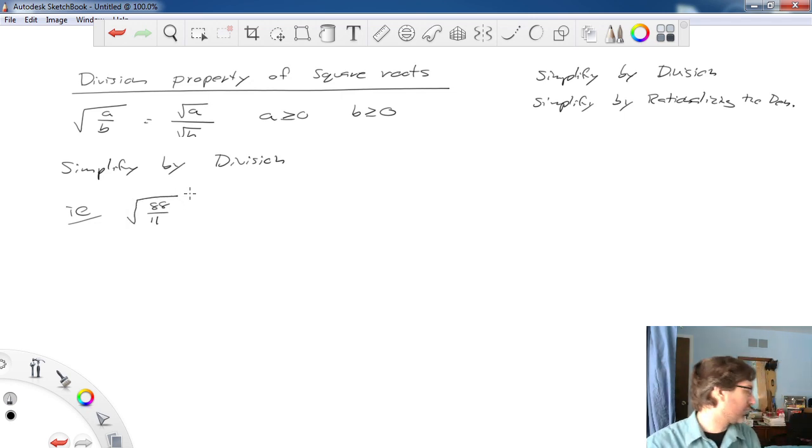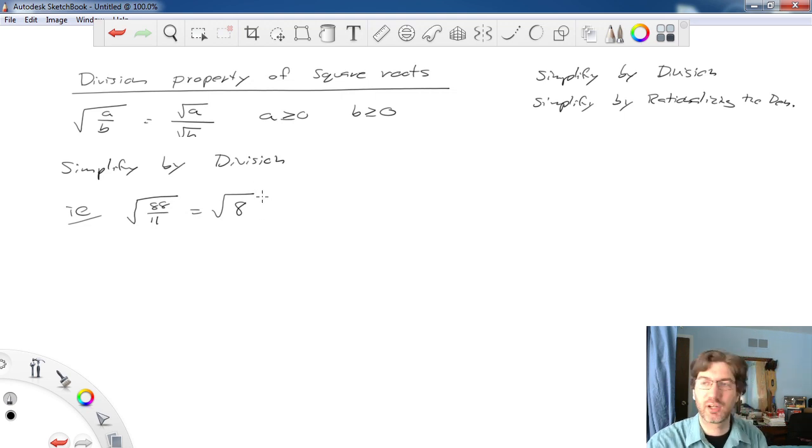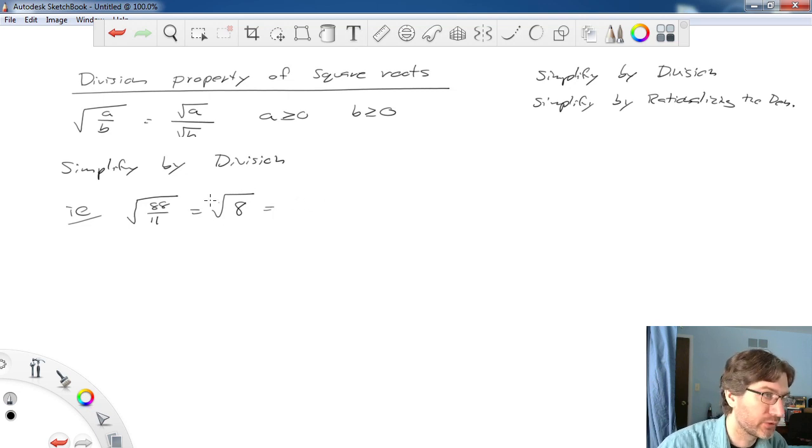In this case, it's going to ask you to do the division in here first. So 88 divided by 11 should be giving you the square root of 8. And then once you get out of the fraction, it's like we did yesterday. You want to simplify this by looking for common factors that are perfect squares. So we know the square root of 8 is going to be 2 square roots of 2, but let's get there the long way, I guess.